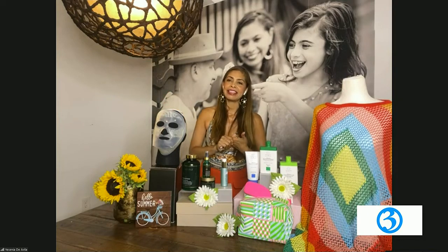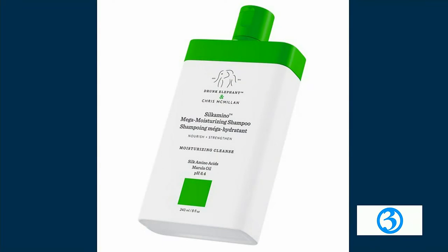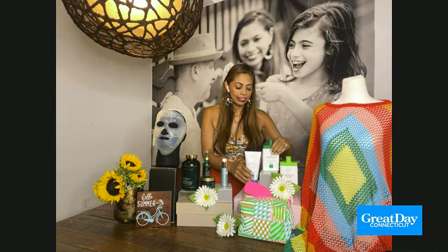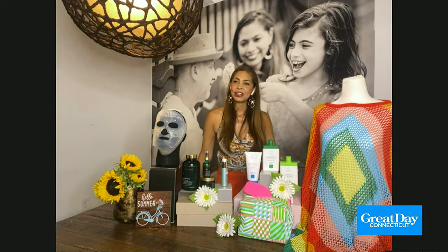Drunk Elephant is back, and they have this great Silk Amino Moisturizing Shampoo. In the summer we're always at the pool, always at the beach, and I'm always in search of a shampoo that's really moisturizing and not stripping. It's super rich and nourishing — a little lather goes a long way. It infuses hair with silk amino acids and proteins that really rebuild the bonds, strengthening and smoothing the hair shaft without harsh stripping. The trifecta is to use the deep conditioner and deep moisturizing mask too, to really enhance shiny hair on summery days.